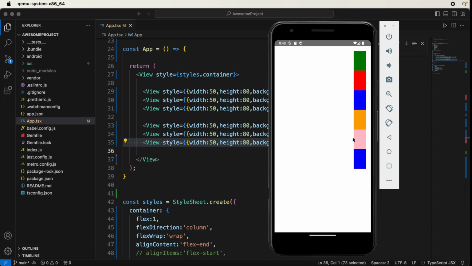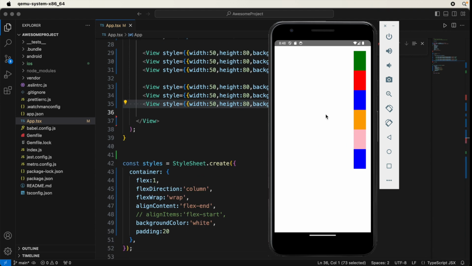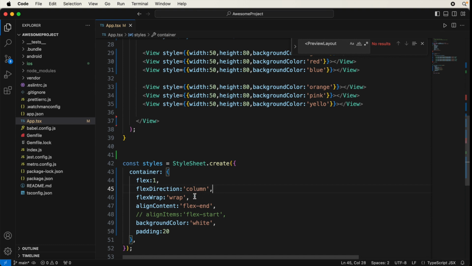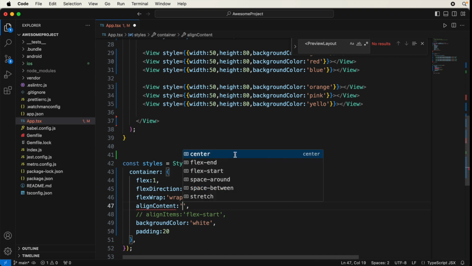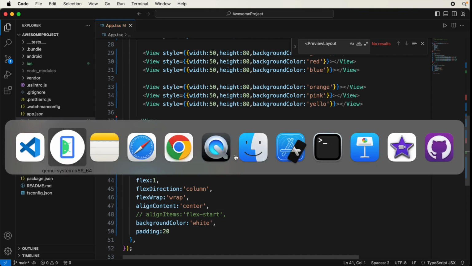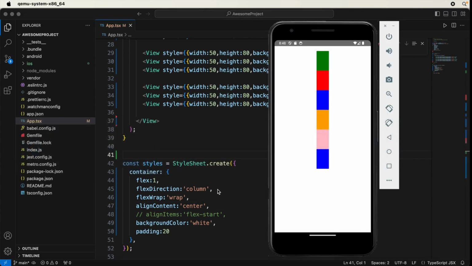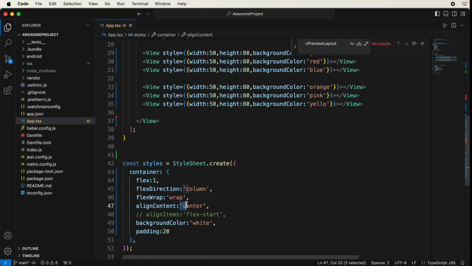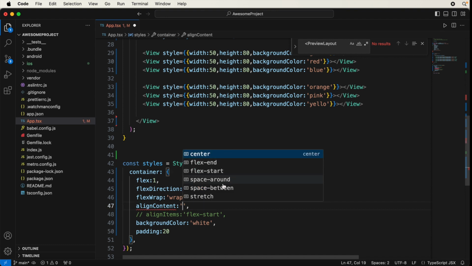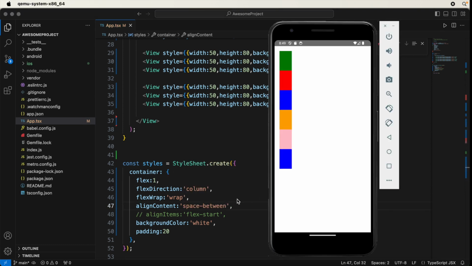So the screen will be shown like this, at the end of the screen, column-wise. If I am giving here alignContent center, then all the items will be shown in the center of the screen. And if I am giving here space-between, then the space will be shown.